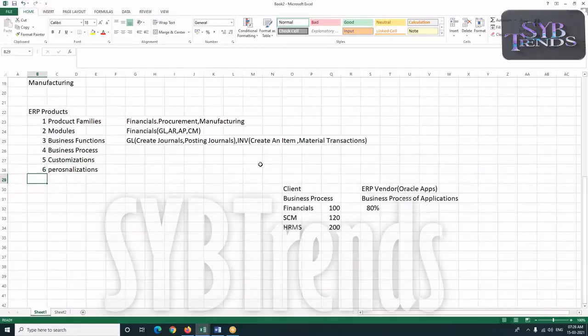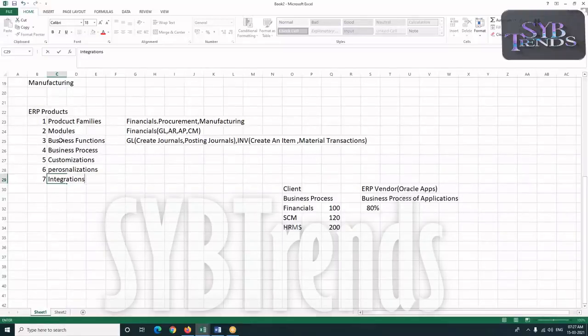It is also possible for you to develop any new party application and integrate it with your ERP product. So these are the salient features of an ERP product. An ERP product is going to provide product families. Product families are divided into modules.